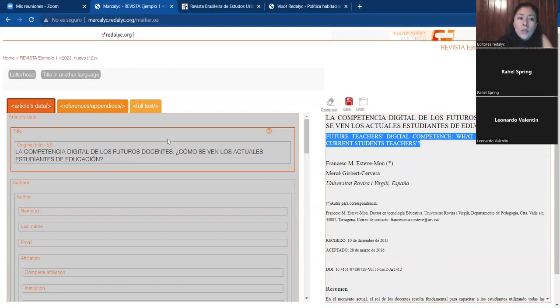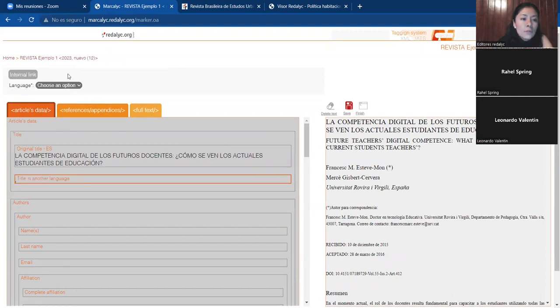If you want to put this title, what you have to do is select title, and if you watch above, it sends us to these 2 levels. So we choose title in another language. We choose, and we have here a new section.